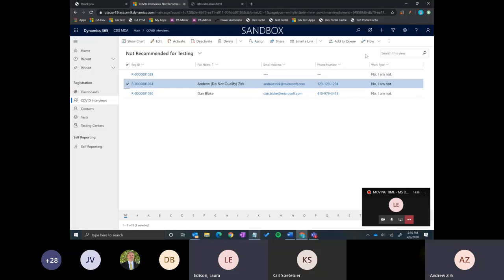Can you just show us how to do multiple ones? If we want to, say we come into the queue and there's 1,000 test requests. Yep. So you would then choose the select all button here, and if there's 1,000, you might need to toggle through each page. I can't recall off the top of my head how many results are per page. Yep, but it's adjustable. It defaults to 25 and goes up to 250. Okay.